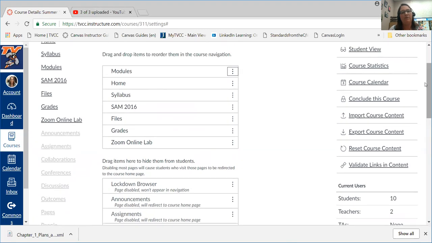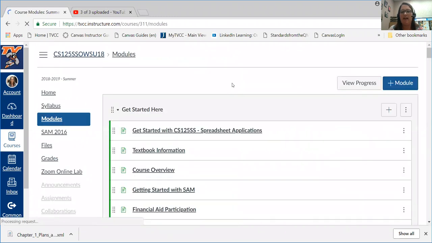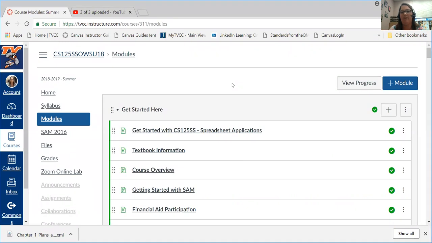So as we're walking through how Canvas actually works, Canvas wants the students to navigate using modules. And if we click on this Modules tab, we'll come back to this screen in just a second. So we're going to click on this Modules tab. Modules gives you this nice, clean, orderly place to line up all of the actions.